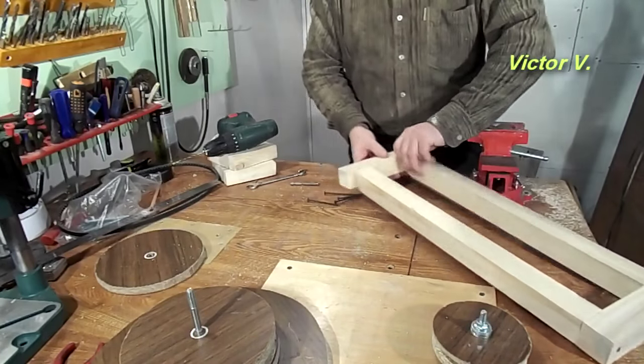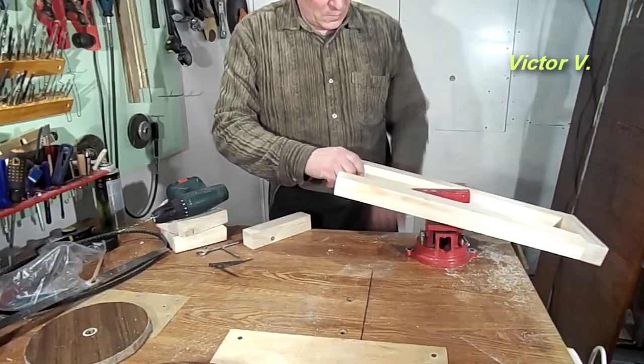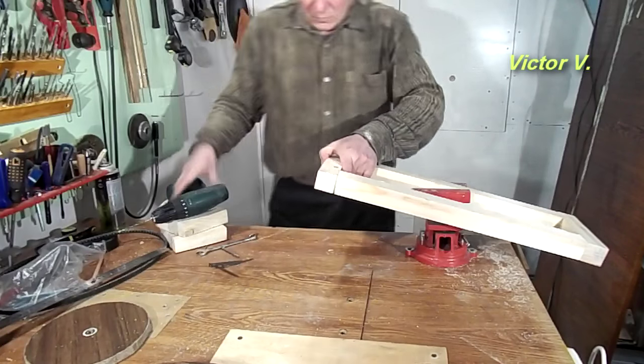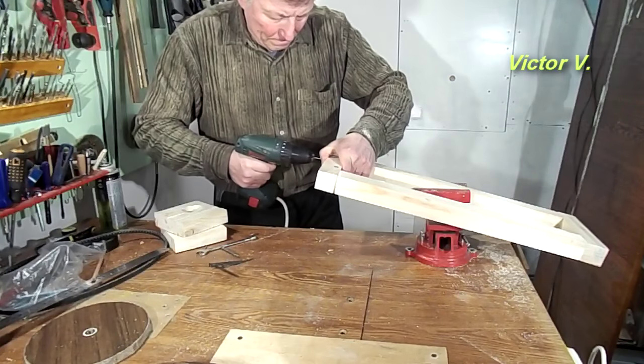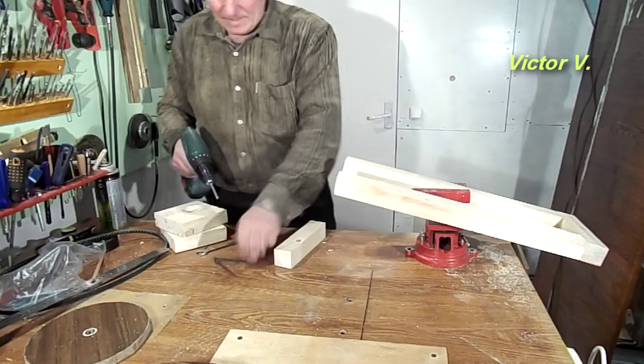Now I can make a frame for the machine and set it on the manufactured parts. I drill thin holes to avoid cracks during screw driving.